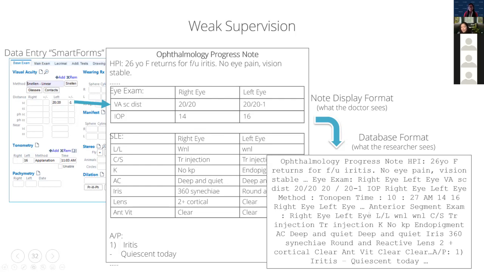And then what we see in the database end is just all the continuous stream of text, usually devoid of all formatting. But if we consider the pairs of these notes and smart forms, which contain text that's essentially labeled, then we can use all the text in the smart forms to label the individual words in the notes. So it's not perfect, but at least this way we can get about 50,000 labeled notes relatively quickly, and start training a model.